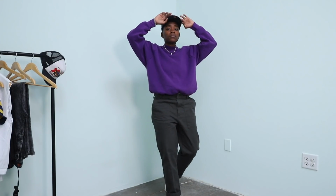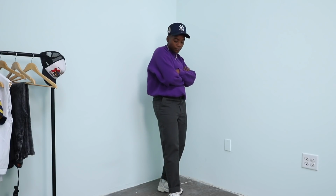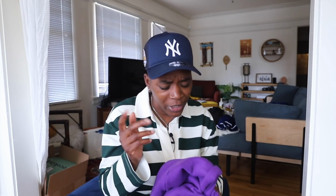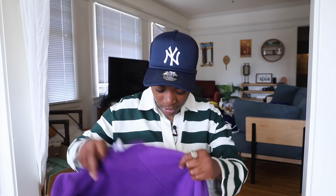But this is what I learned about thrifted items. Some things just don't quite hit right out the jar. Sometimes you have to style it up. You have to put on a fit and see the whole potential before you can make that call as to whether or not you made a dumbass purchase, you know? And so after I styled it up, I was like, oh, okay, we can do this. This can work. And I don't even know how much this was. Maybe like $4 or $5, something like that.